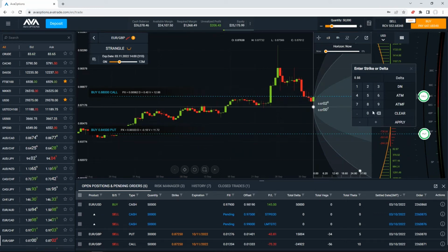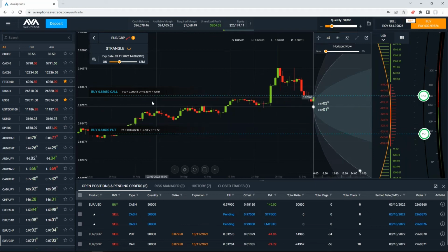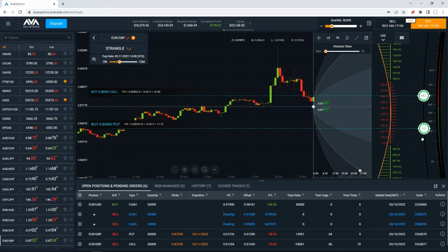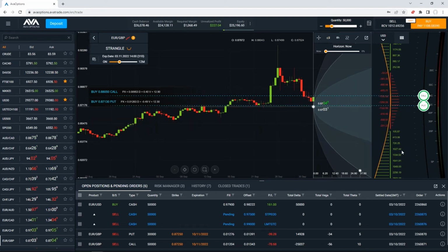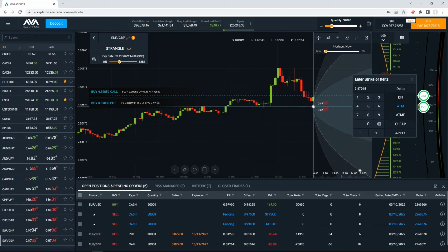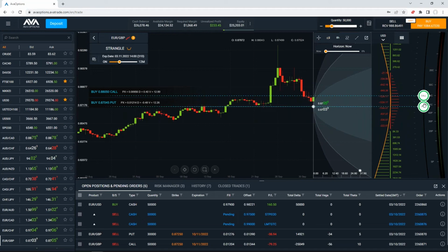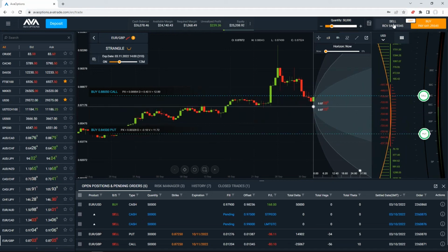I can say that I want a strike of 88.05. Okay, and it will automatically price 88.05. You're not limited by the automatic strike increments. I can also choose an at the money or an at the money forward or a delta neutral strike. So if I choose at the money forward, the forward is 0.8713. If I choose at the money, it's just going to give me the current price, 0.87045. I can choose any strike I like. Of course, buy and sell.